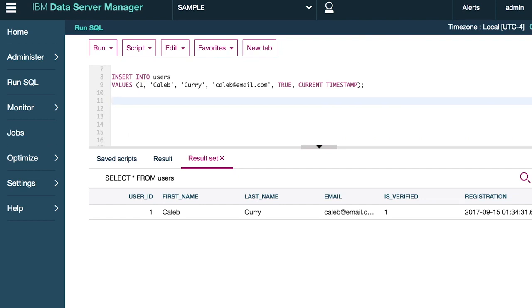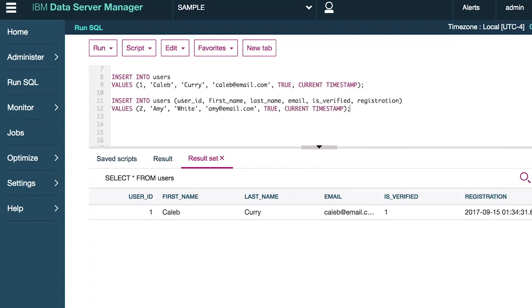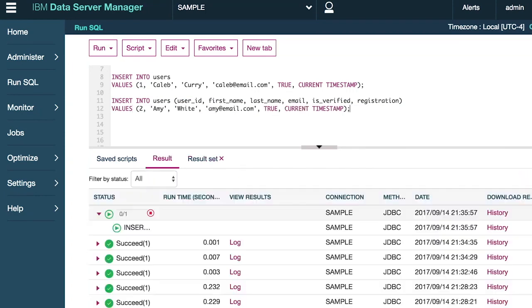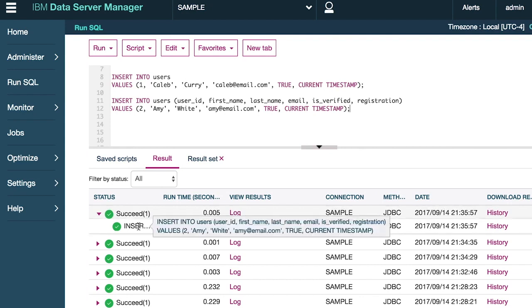The next thing I wanted to show you is that you can explicitly say what columns you're inserting into. And you'll see why that's useful in just a minute. So what you do is say insert into users, and then in parentheses you type the column names. And then you do the values again and you put data. And then a semicolon. And now let's run this, make sure it works. And you can see the insert did work.